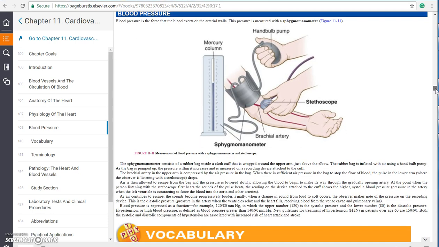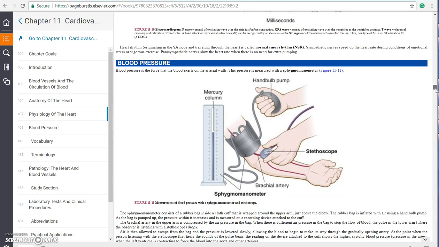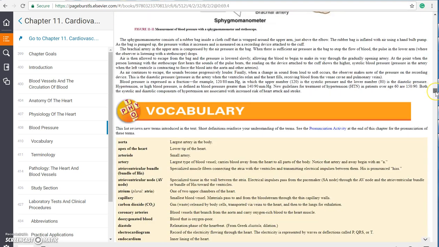We also touched upon blood pressure, and blood pressure being the measurement of the two phases of the heart activity. Here's a typical sphygmomanometer, and this is the instrument that is used to measure blood pressure. Of course, we use the sphygmomanometer to apply the blood pressure cuff. We also use a stethoscope when we're listening to the sounds produced and that are measuring the two phases of heart activity. In Anatomy 2 and clinical procedures, we will be practicing blood pressure procedures.